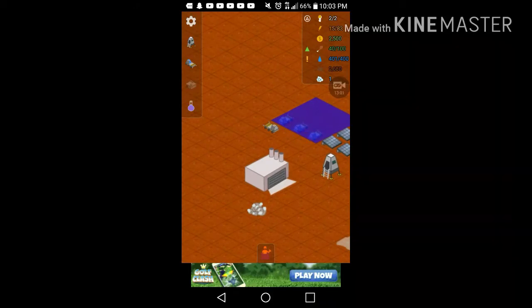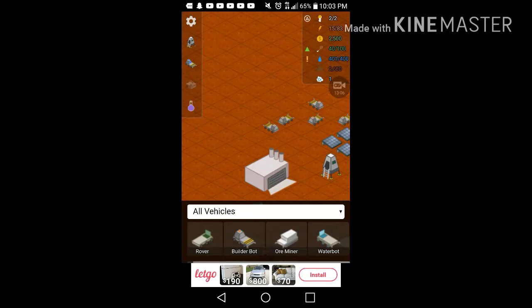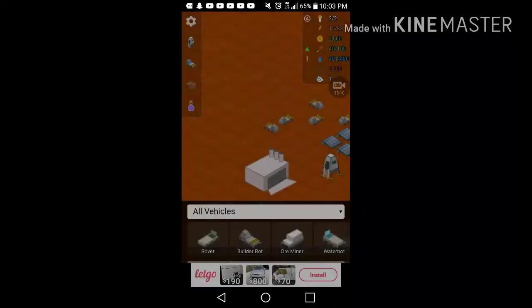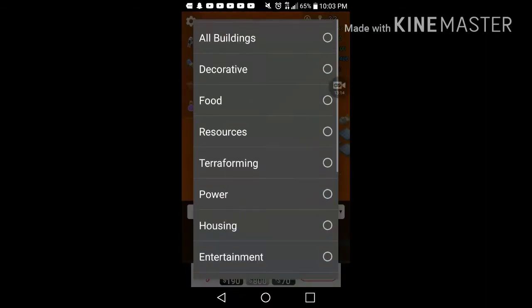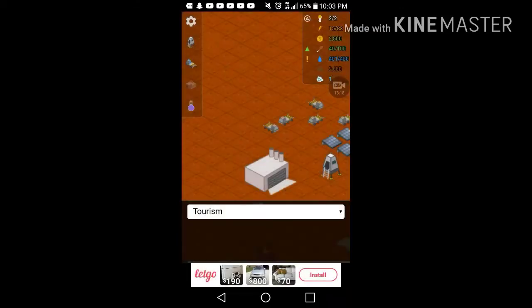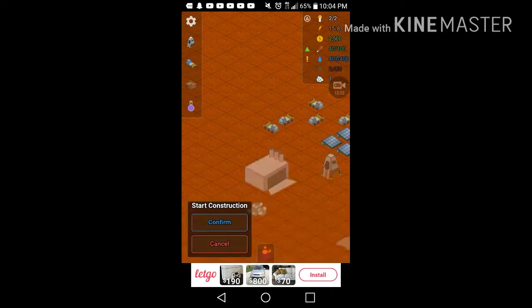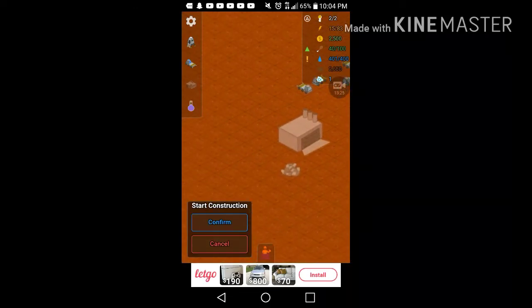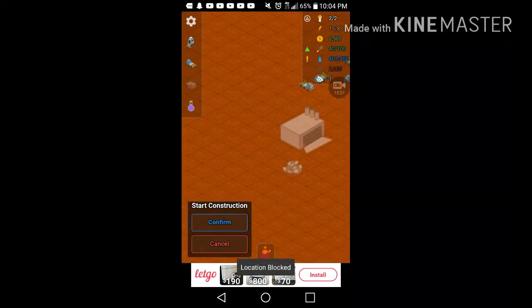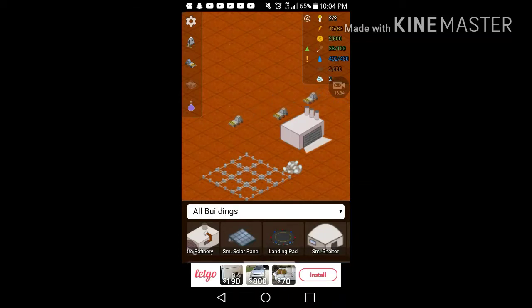So I want to put it behind the... I don't want to put it behind the small vehicle factory either. No, not towards them. All buildings. Pavement, silo, greenhouse, landing pad. Okay. So where we could put it is kind of out of the way out here, because it's not really that important. But it does bring in colonists. But that's eventually.